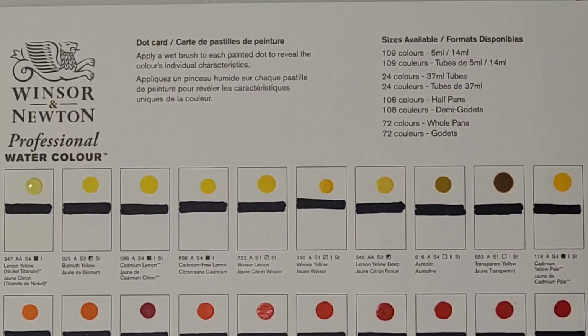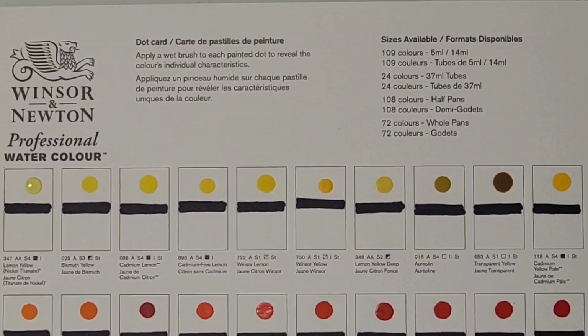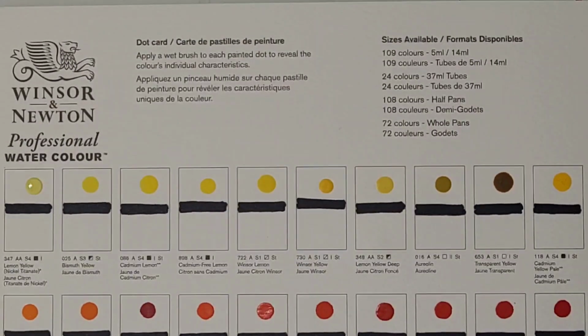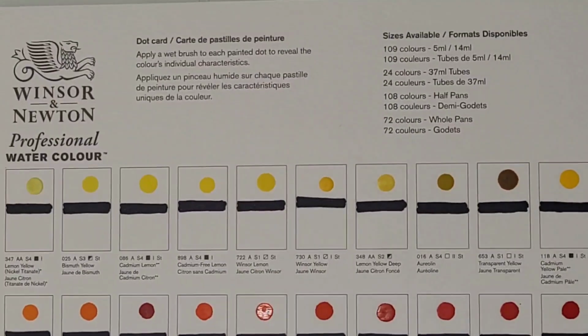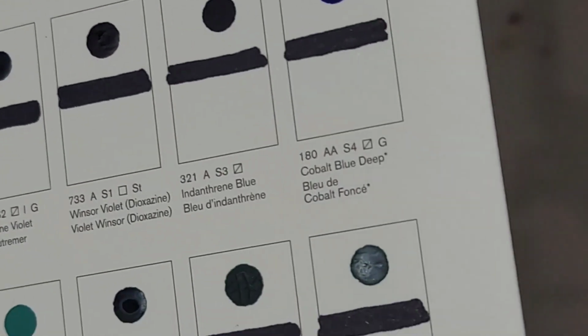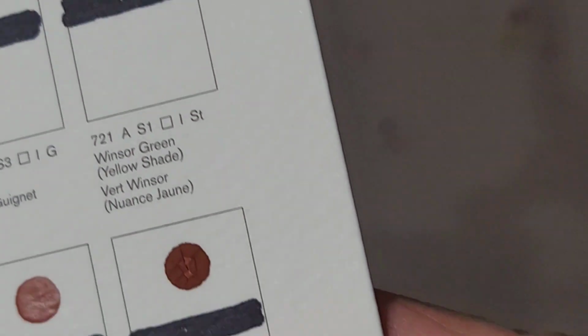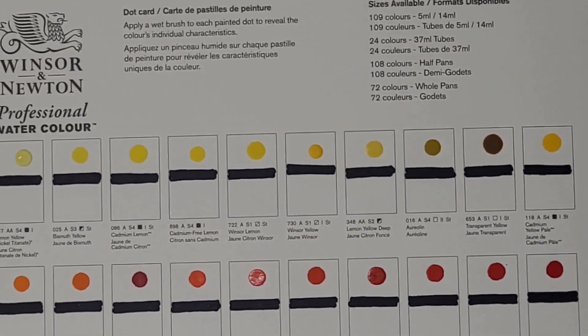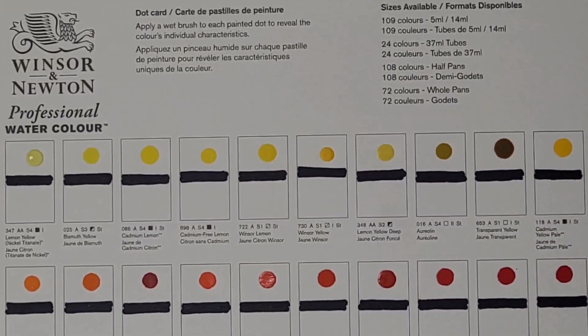So some time ago, I purchased this swatch dot card. I believe it was from Jerry's Artarama, and I kept postponing swatching it. But now I notice that some of the dots, the ones that had more significant paint, like this little guy here, start to flake off and fall out. So I decided to finally give it a go and swatch these colors and see if I want to extend my Winsor & Newton collection.